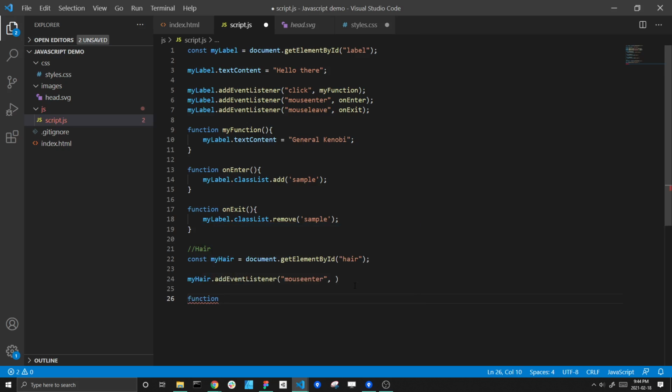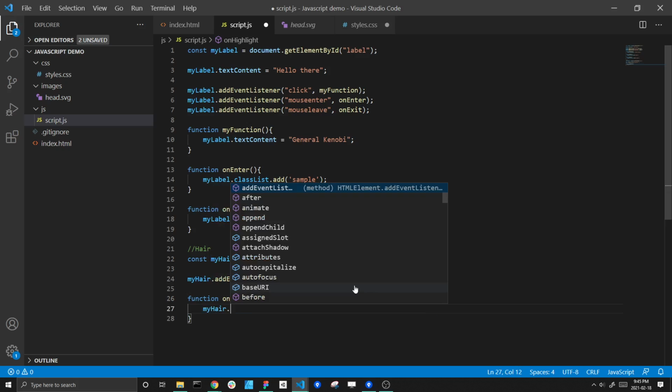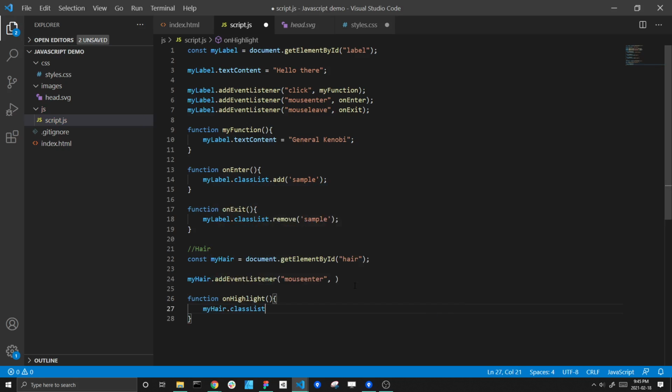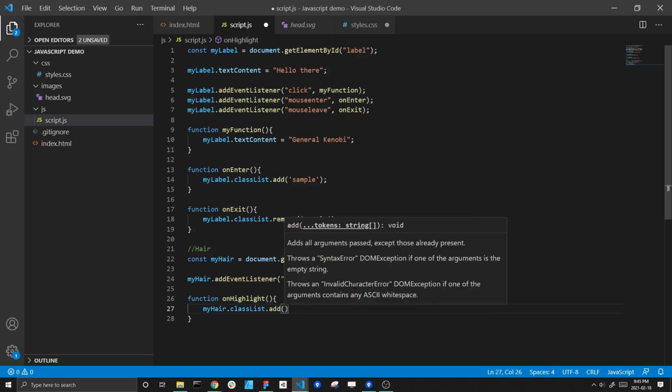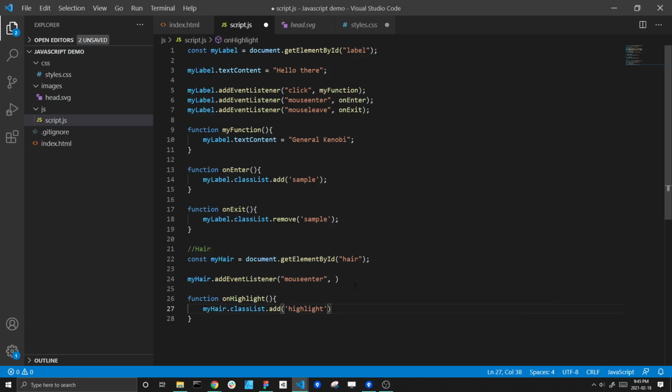And I think what I want to do is actually define a function that's called, I will say this, onHighlight. And again, this time I'm going to say my hair dot classList dot add, and I'm going to add a class. I'm going to call this highlight.